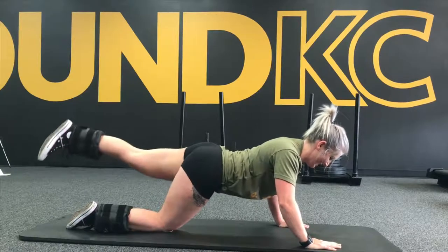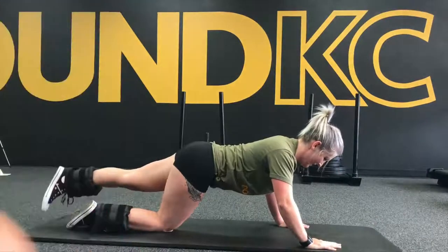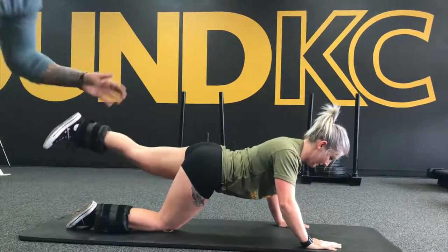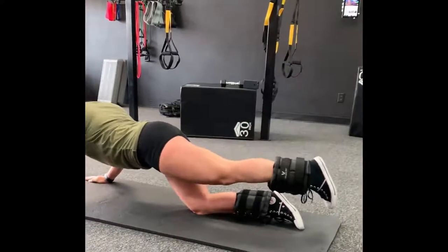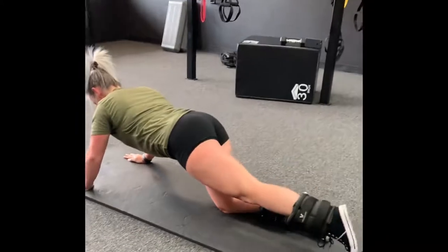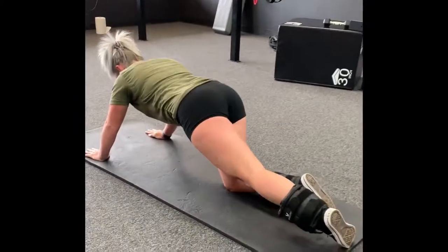Try to keep that leg straight on this, guys. Keep it going, and then take breaks when your booty's on fire. Again, you don't need weight to do this. Just keep that leg straight. Make sure your booty is working. And that's how it looks. Take breaks when you need to. We've got weights at our gym, but you can do this without weight. I promise it'll burn.